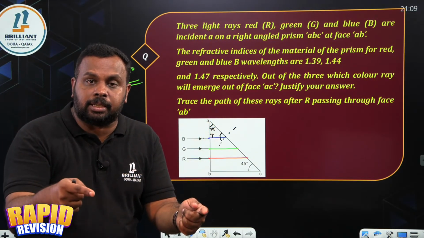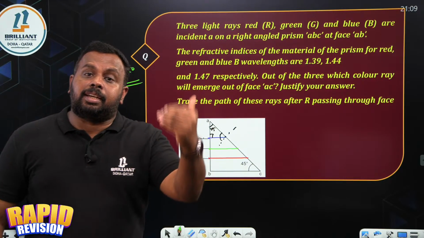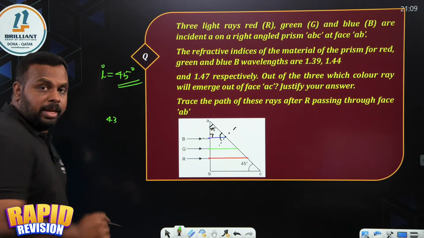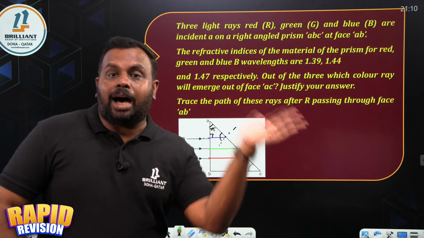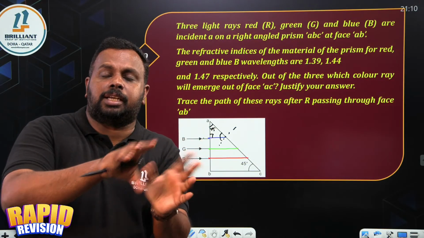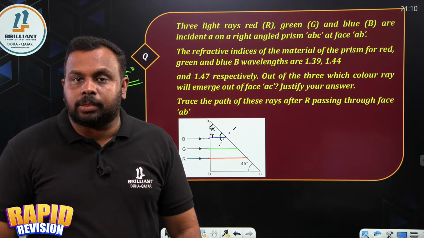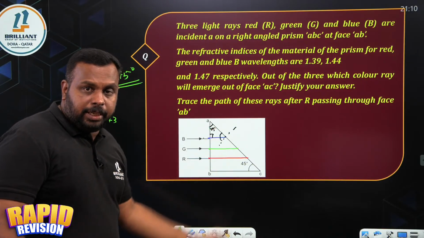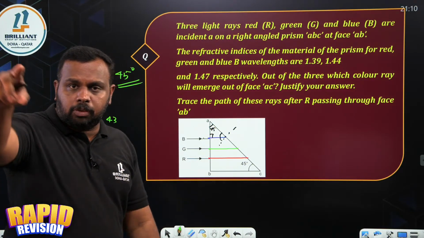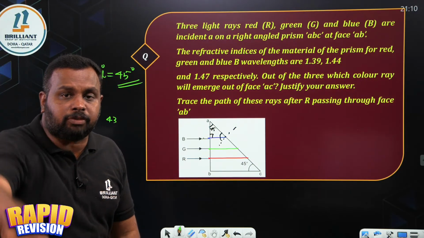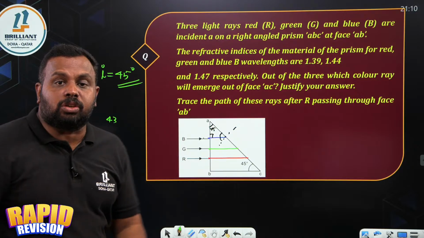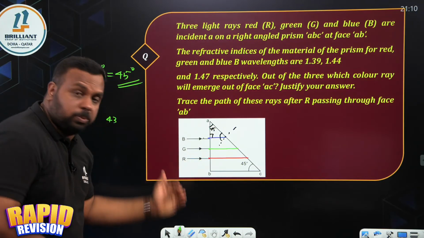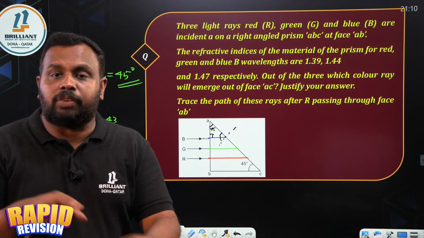Now what we have to check? We have to check the critical angle. If the critical angle is less than 45 degree, for example, the critical angle is 43 degrees, assume. If critical angle is 43, I is 45, which means angle of incidence is greater than critical angle. Rays will undergo TIR. That means instead of going out, it will be reflected back. I mean 90 degree reflection will be there. It will be reflected down at the same angle of incidence. So what we have to check in this question is the values of critical angle for each color. What is the critical angle for blue? What is the critical angle for green? What is the critical angle for red? Is it greater than 45 or less than 45?